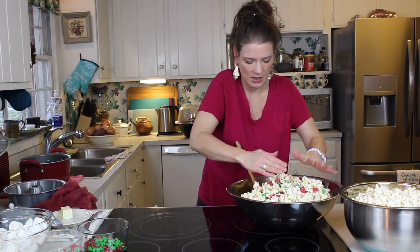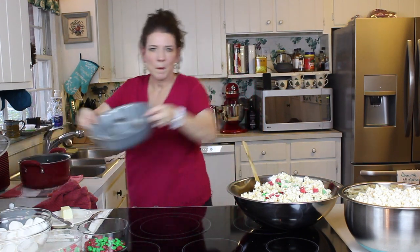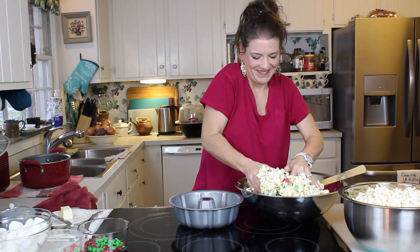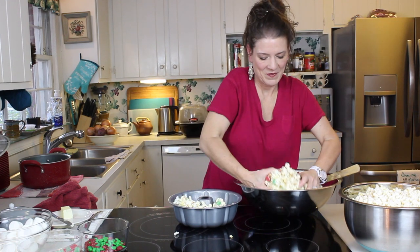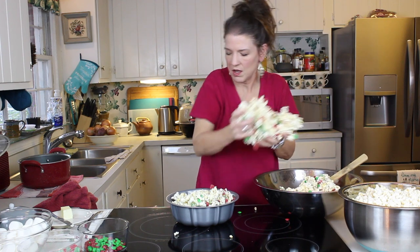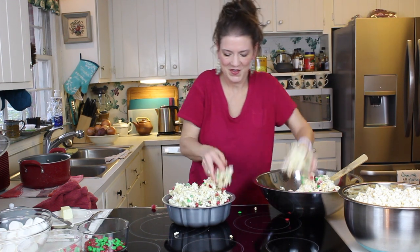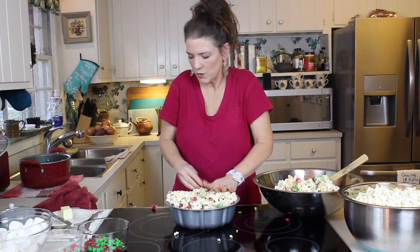I'll show you another trick real quickly — take a little bit of butter and rub it on your hands. Now, remember our pan that we had prepared earlier? You can hear the yummy going in the pan! Don't be shy about it — you've got to get your big muscles out. If you've got some leftover, don't sweat it, I'm going to show you what to do with that.